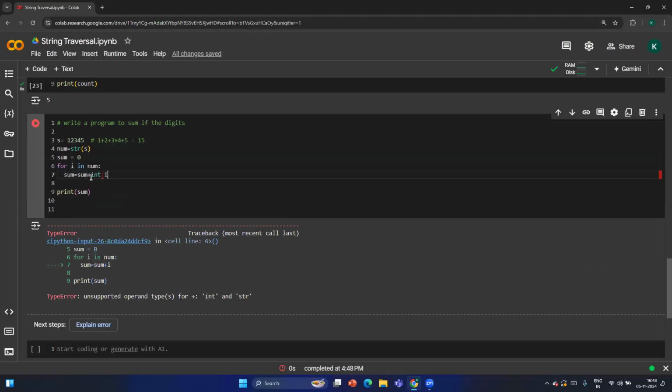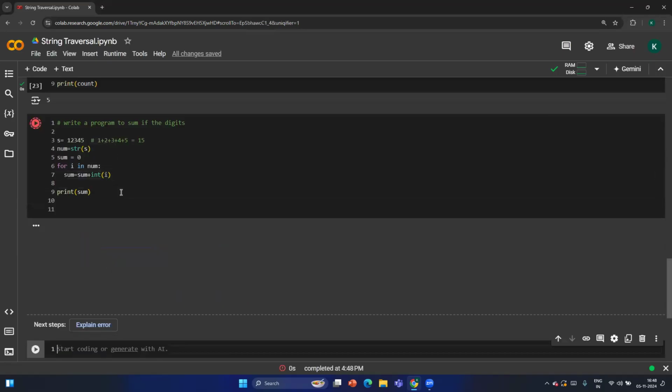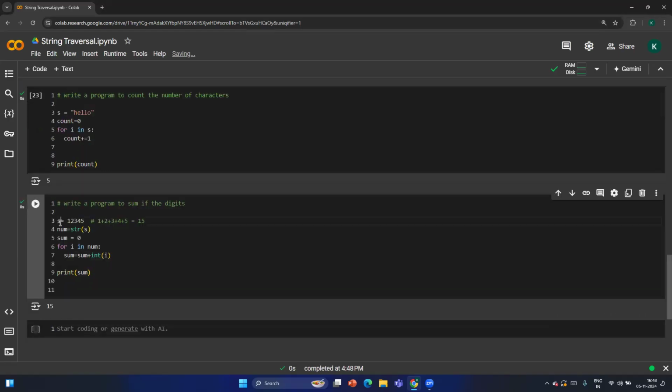Here again I should convert to int because we can't add integers and strings. So if I run this, you can see here it's 10. So we will see how this works.